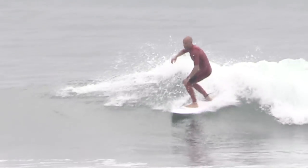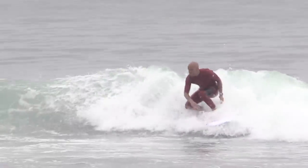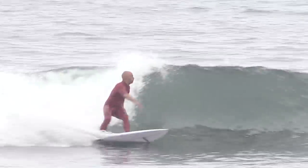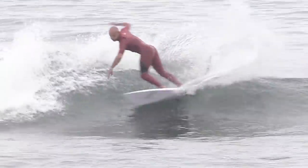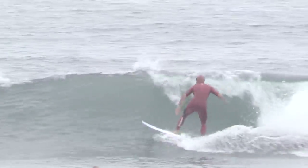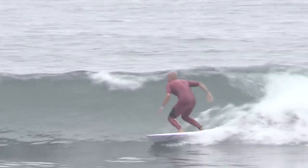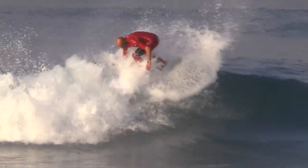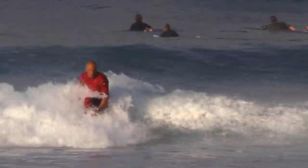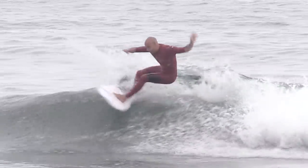Let's look at some smaller waves together. This one's got a flat spot right in the middle, but the board carried the speed real nice to get to this section. That was a fun little turn, able to keep going. Now as we get into this left, you can see there's some texture on the surface — board's carrying speed real well, I don't have to hop. So the speed's there to keep me in the pocket the whole time. Now this little right, it's a little bit bigger. Here's that little turn I like to set up, able to get some projection out of that floater right there. These two turns feel good — the board's got a little bit of release, keeping it super fun. Top turn, bottom turn, no hesitation, decent speed the whole time.